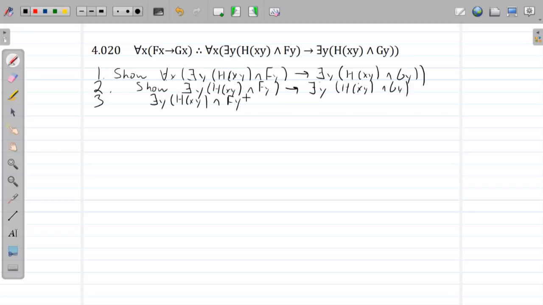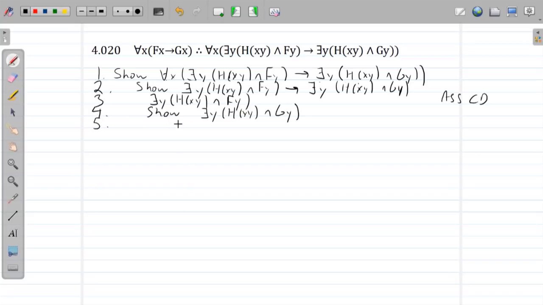Fy, assume for CD. And now all we have to show is the consequent of this thing. There exists a y such that h, xy, and gy. Those are y's. Good.